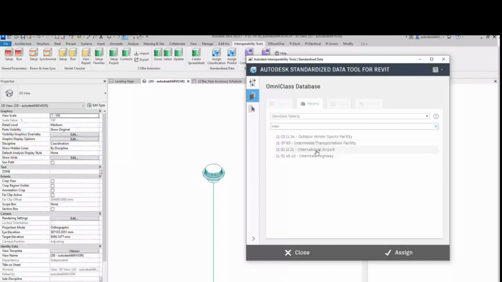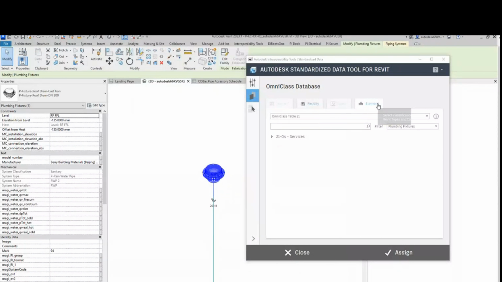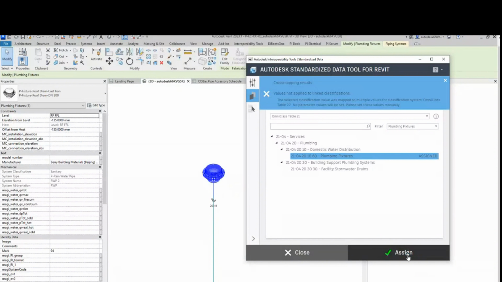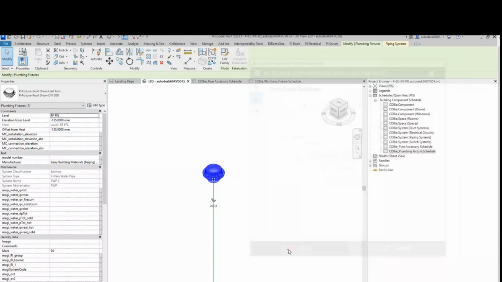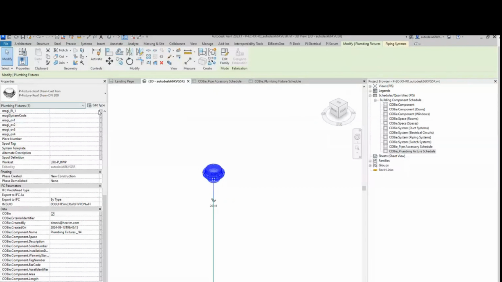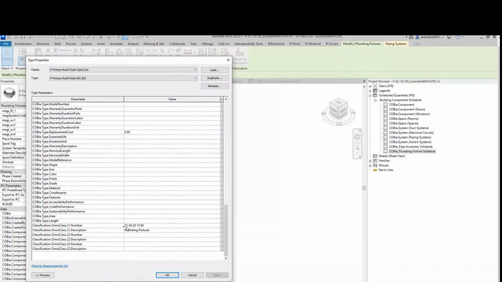Second, I'm assigning the elements. Distribution. Assigning this as plumbing fixtures. The values are assigned. You can see the value is assigned, right?